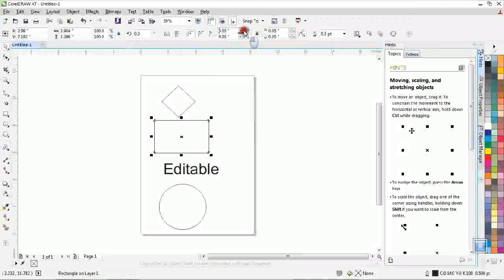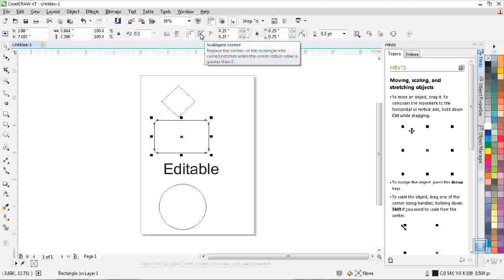You increase it, and it's giving it a rounded corner. You can change it to scalloped or to a chamfered corner, depending on how you actually want it. This is the thickness.